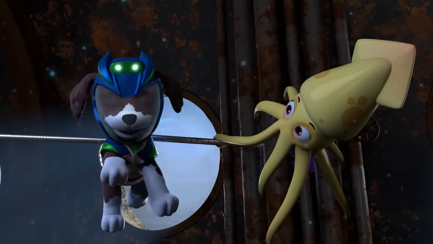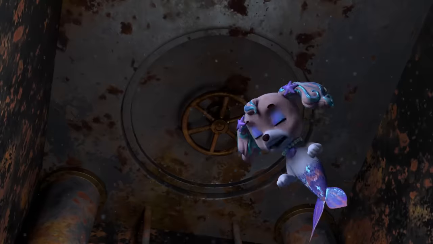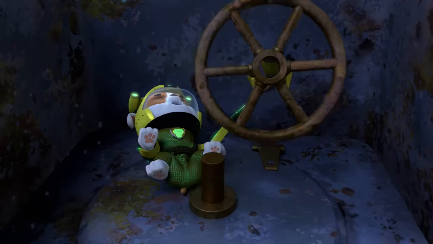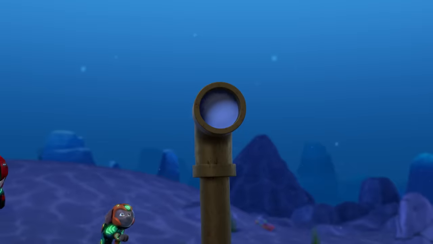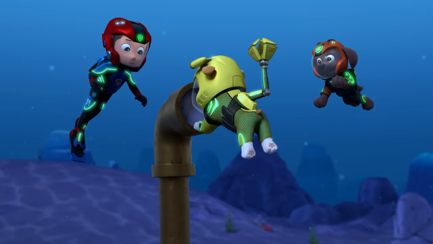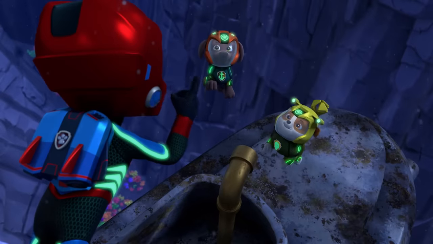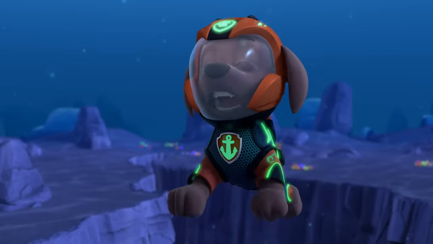Whatever this thing is, it sure is stuck. Moby, what are you doing? Nothing. Oh! Oops. Sorry, Coral. Can't get you out this way. There's gotta be another way out. Zuma, see what you can find with your sonar. Sure thing, Ryder. Rough sonar!